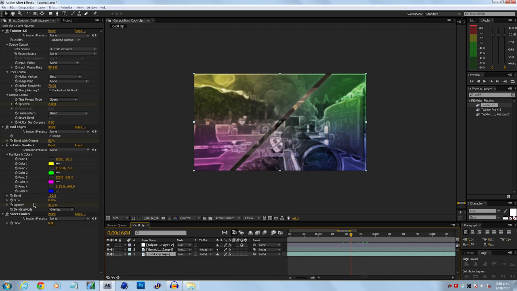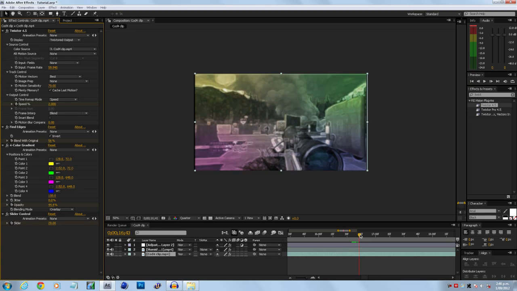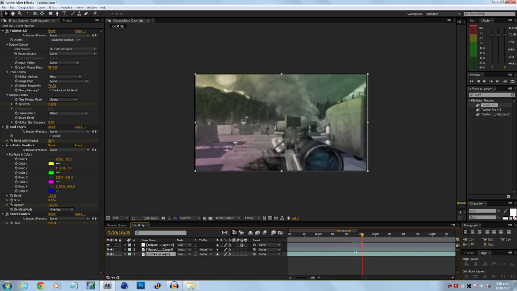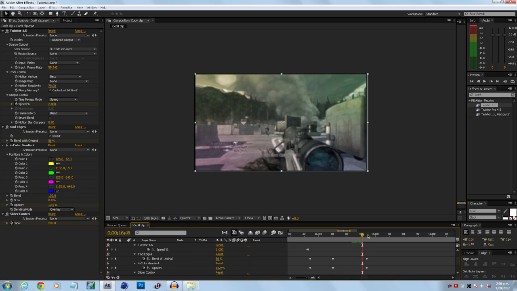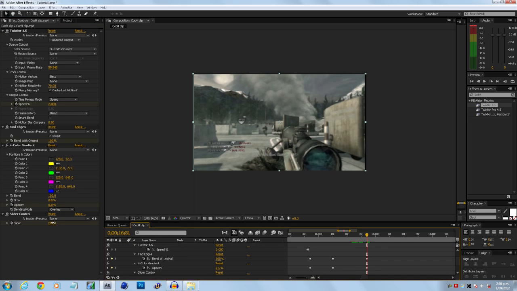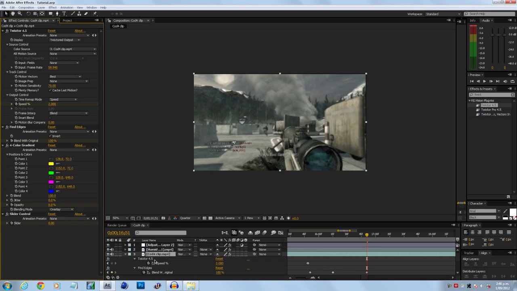So we're going to keyframe slider control at 0, 1 frame before these two actually hit, and when they hit, we want to turn it up to about 20. We'll go forward a little bit. We'll actually line it up with these keyframes as well and turn that back down to 0. So we've got all that done.